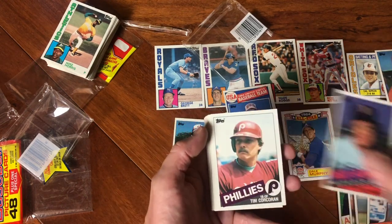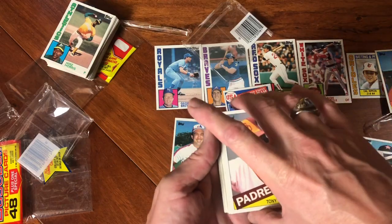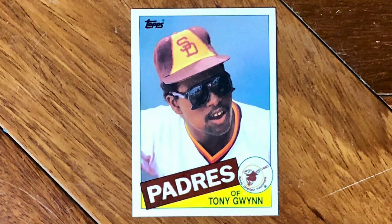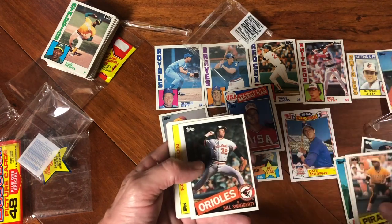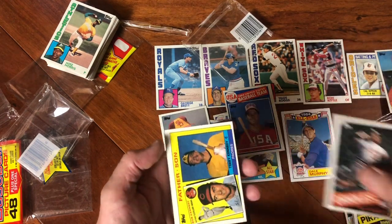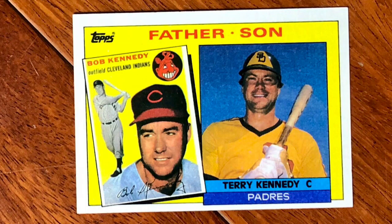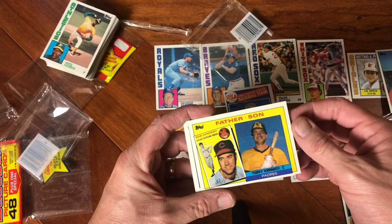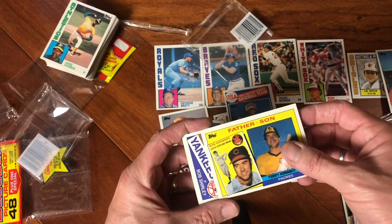Ralph Hook, Tim Cochran, Tony Gwynn. We knew that was coming, right? So we have two Gwynns and a McGwire rookie. Marvell Wynn, Bill Swaggerty, Terry Kennedy, and Bob Kennedy. Then darn old Friars showing their face again. Backstop for the 84 National League champions, as well as took the club to meet the old Tigres.